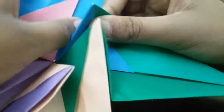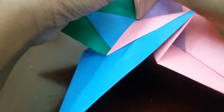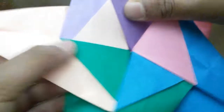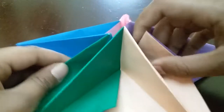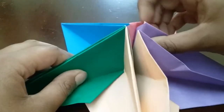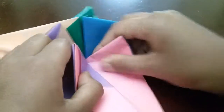Now, if you want, you can stick these into the pockets along those creases that you have already made. Like that, and you've done one face. Now you're gonna flip your paper over, and you're gonna see something that looks like this. Now you're gonna take each edge here and just pinch them down like that. Just take them and pinch them down like that.